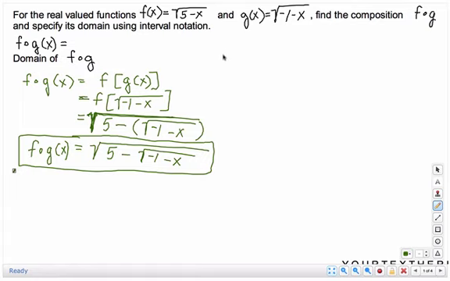Okay, so now here we go to the little more complicated part. So remember, we were starting with x. We plugged that into the g function, g of x, and we're going to then plug that into the f function, so f of g of x. So we have two conditions we need to meet. We need to find the domain of this and the domain of this one.